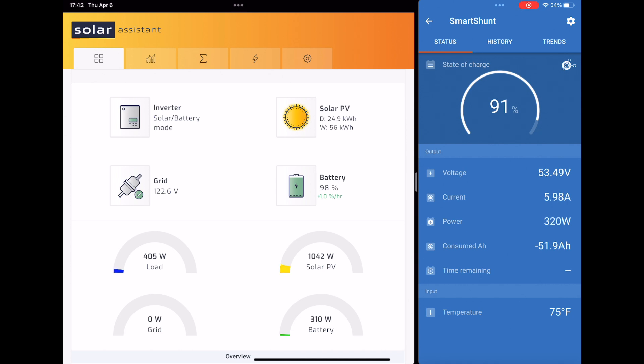I've got Solar Assistant up and I've got my Smart Shunt information showing next to it, so you can see there's already a discrepancy. The BMS's show 98% and the Smart Shunt is showing 91%. So I still have at least 50 amp hours that I can push into these batteries where the BMS's think you don't have a whole lot of capacity left to push into it. When you have multiple battery banks connected into Solar Assistant and those BMS's track the state of charge for the batteries, Solar Assistant is going to basically just take the average of all of the connected battery banks and display that as the state of charge. The more banks you end up adding — more server rack batteries or DIY batteries — the more your state of charge could get significantly further and further off.